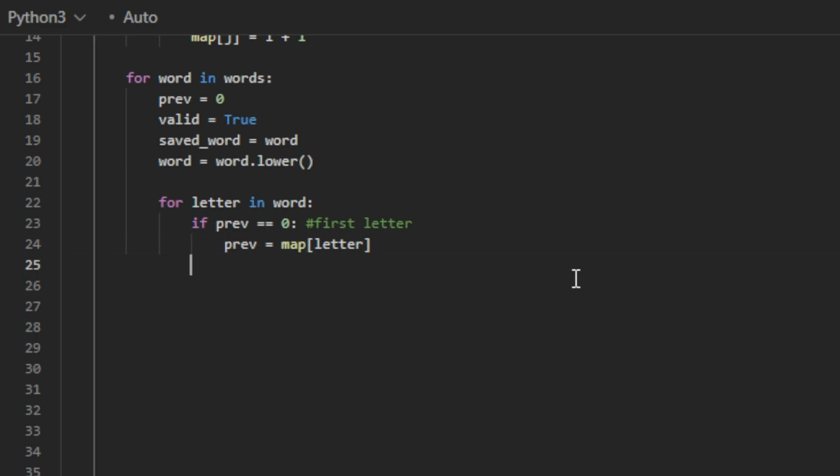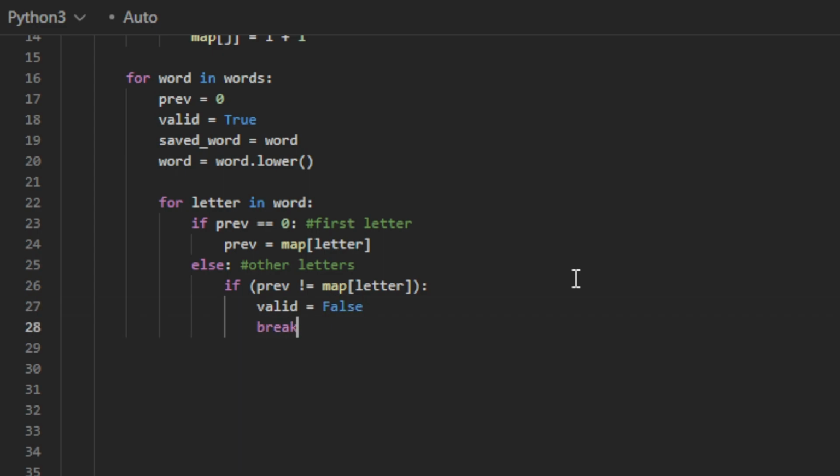Next, we have all the other letters, right? For all the other letters, if the previous mapping is not equal to the mapping of the current letter, then this word is no longer valid and we can go ahead and break the loop. Okay, so this is the general code that you need.